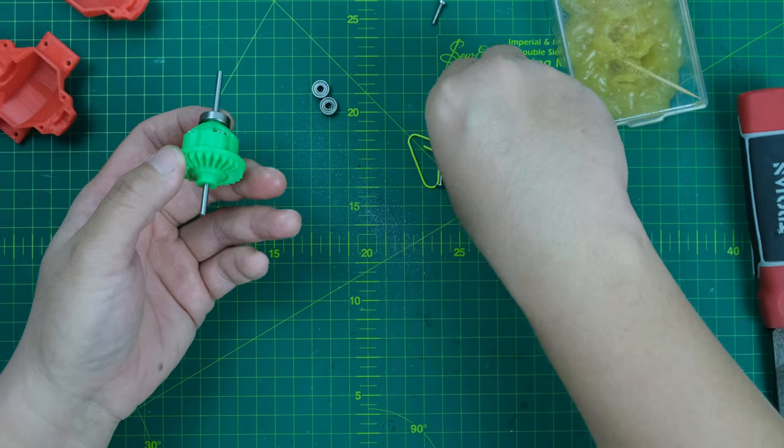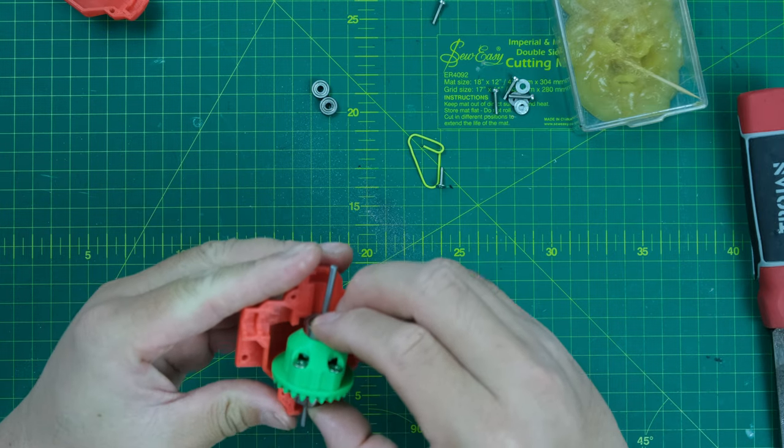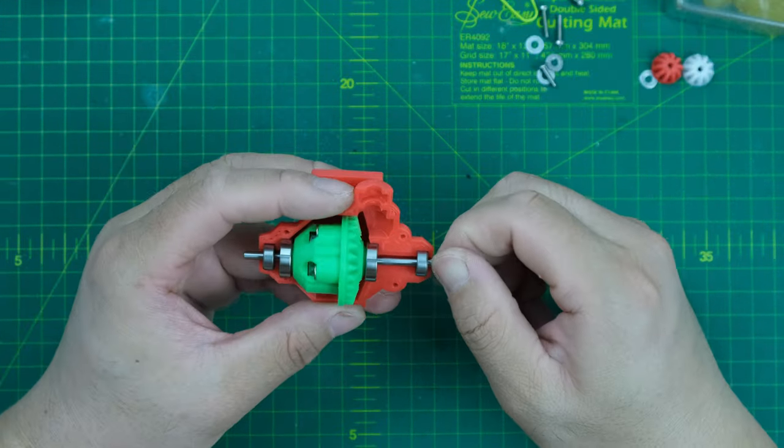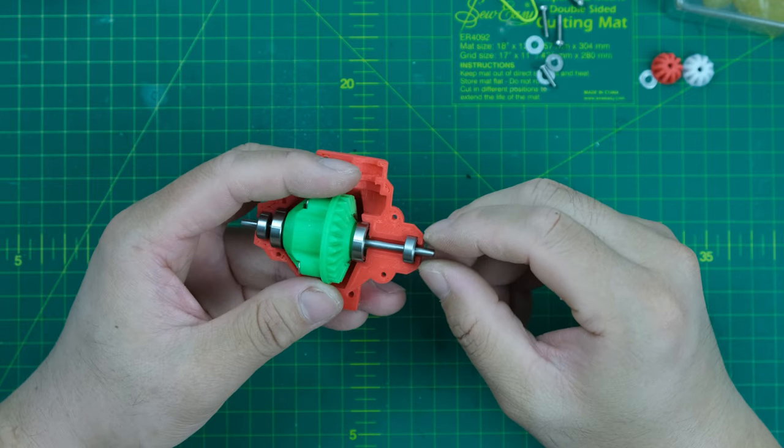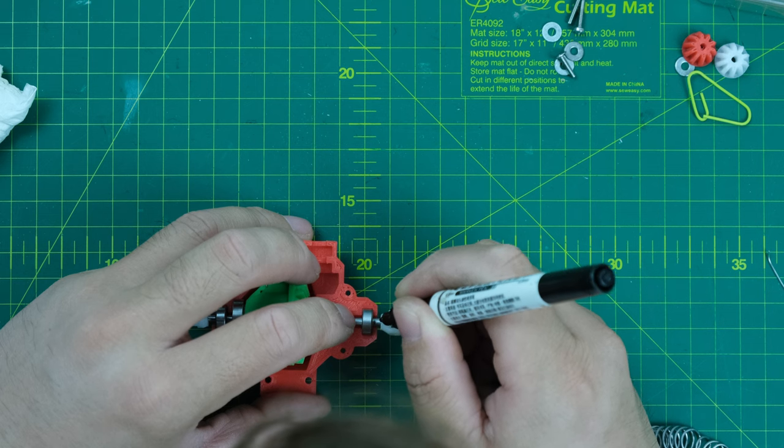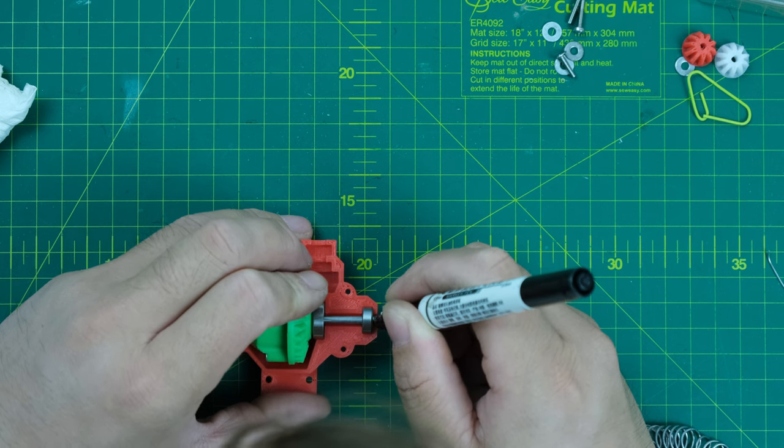Place the assembly in the housing and make sure you put the shafts on the correct sides. Two big ball bearings are placed on each end of the assembly. Two small ones on each of the shafts. The next step requires an accurate measurement, as you are gonna put stop rings in the correct positions. So, please do it carefully.